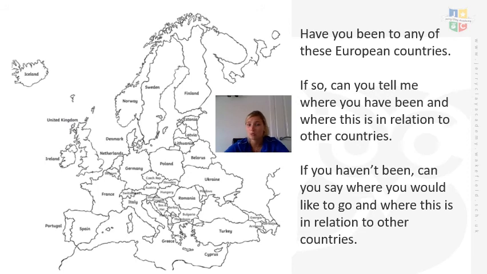Alternatively, you could say where you would like to go. So you might say that I've never been to Spain before and I would love to visit Spain. I know that Spain is south of England, so when we fly, I would fly south. To get to Spain, I would fly over France to get to Spain. So it could be that you're telling me how you would get there, or thinking about a route that you would take to get to the country. So if you were to get on a plane, how would you get there?